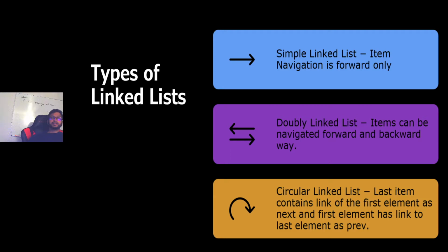Now, there are different types of linked lists. We just talked a little bit about the simple linked list, where items only move forward. But if you update the node, you can have a doubly linked list, and then you can navigate forward and backward. Lastly, depending on how you want to implement it, you can have a circularly linked list where it circles back using the node, or it circles back using the head. We will only talk about circularly linked lists with the node.